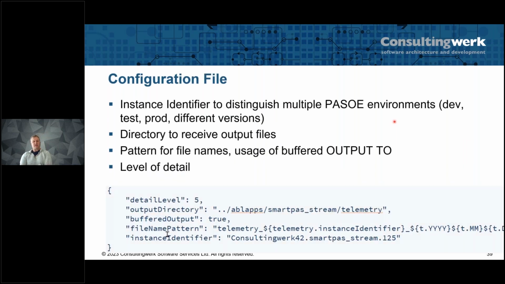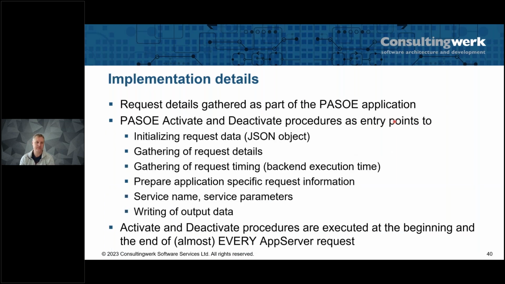So at one level, there's a configuration file. Again, you want to be able to turn this stuff on and off. You want to be able to configure different output locations, etc. You want to identify the instance, which is particularly important here. If you're running a bunch of horizontally scaled PAS instances, you're running 2 or 3 of them, one of them may be slow, the other 2 may not. So that could be useful to figure out, right? So how do we identify those individual instances? That's useful. And where do we want to put that data?